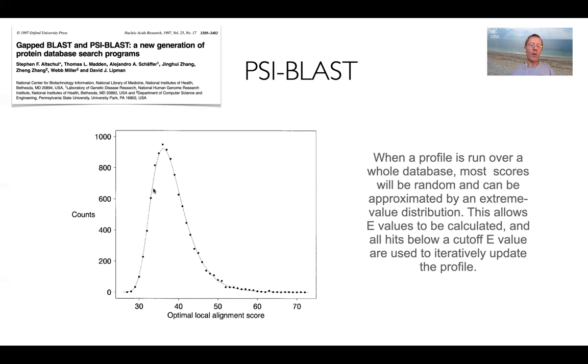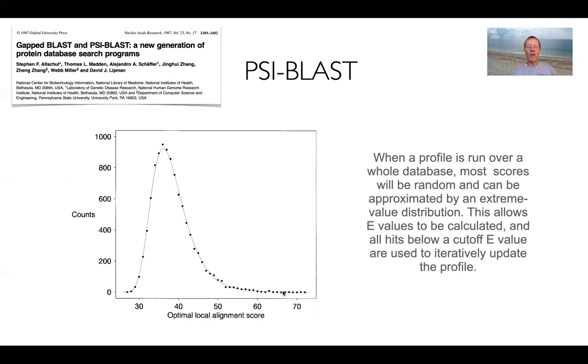And here is an example where you get a score distribution when running against a big database. The true hits will be over here somewhere, and they're very few, so they hardly show up. The great bulk are just, from the point of view of the sequence comparison, random hits. And so the score distribution of this can be very well approximated by what's called an extreme value distribution. And that's the dotted line here. Now, once you have fit your observed score distribution to the extreme value distribution, you can use the latter to calculate e-values.